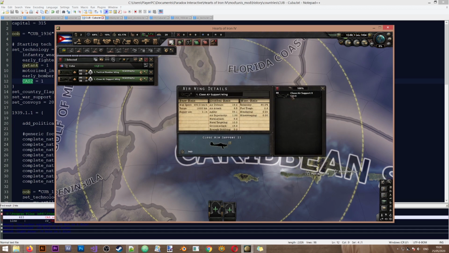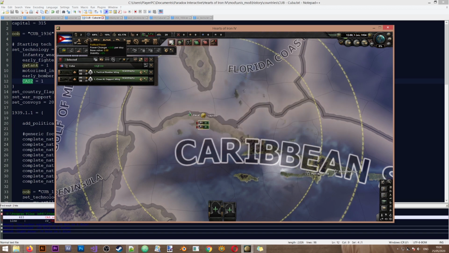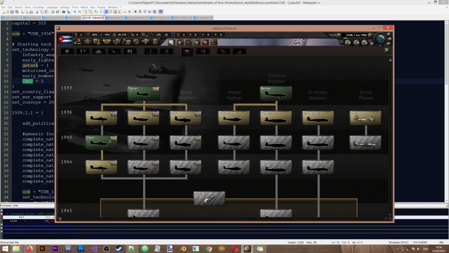As you can see, we have close air support too. And if we look at the tech tree, it does create a bit of a weird situation where you have a technology that's researched before the technology that is required before it is not researched, but it is possible. And as far as I can tell, it doesn't generate any errors in the game, just so you know.